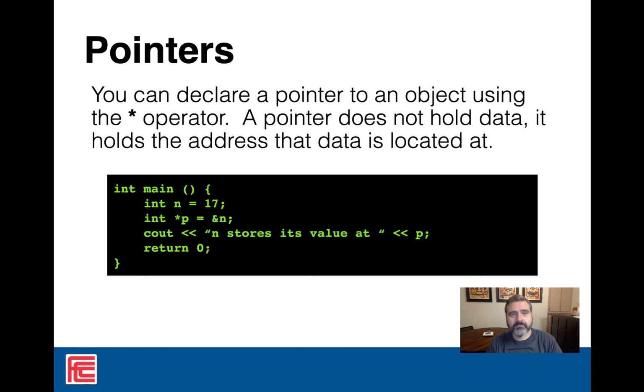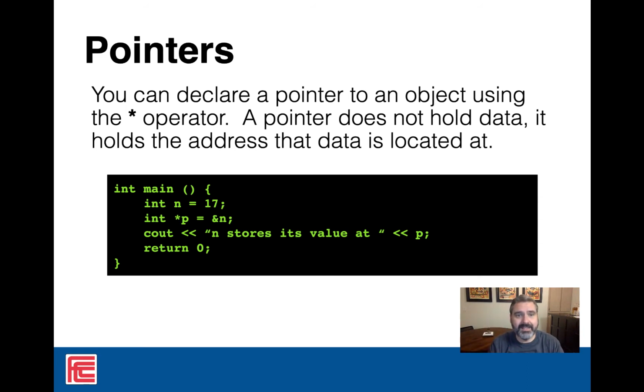And so here we're going to create a pointer, but a pointer has to point to a specific type. So you can't just create a generic pointer. It has to be a pointer that's pointing to something. And C++ chose to use a syntax that, if I'm honest, is not my favorite, for a couple different reasons, one of which is that this symbol is going to get reused. But we use the star operator in order to declare a pointer.